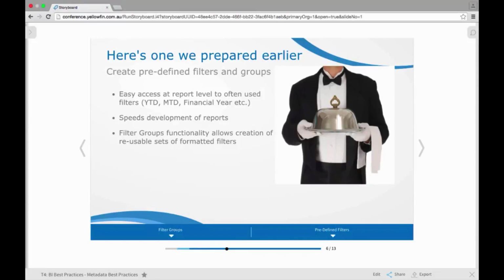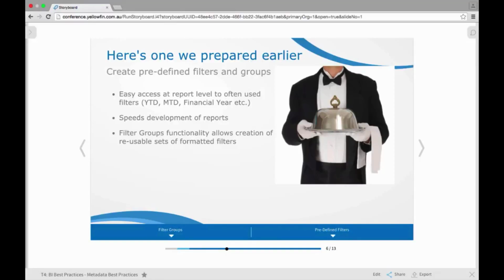So you may see that when you're creating a lot of reports, you may be reusing the same filter logic a number of times, and that could mean that you have to drop your filter field in, set up the logic, and define the default values. Doing that for 10, 20 different reports can be cumbersome, and that means duplication of effort.